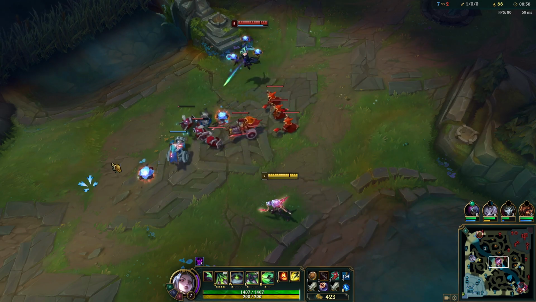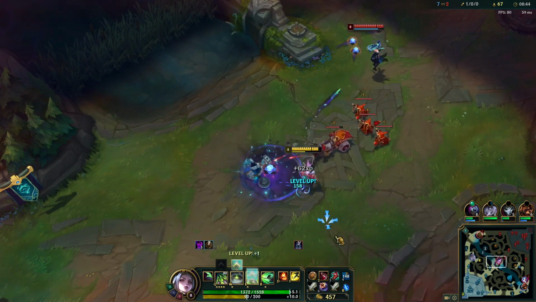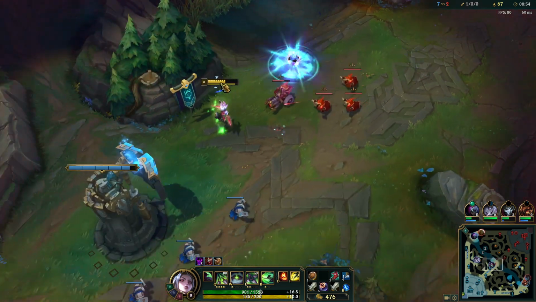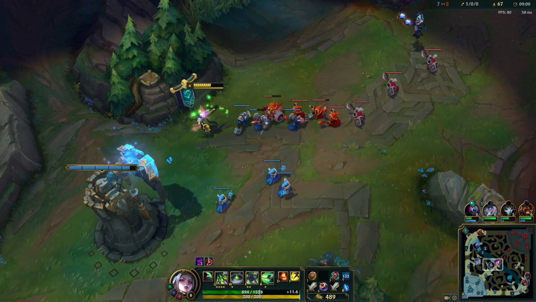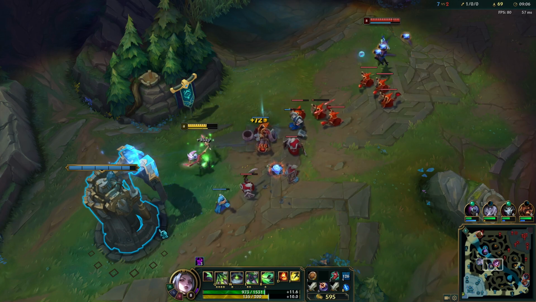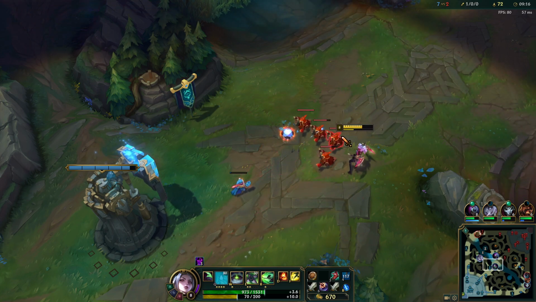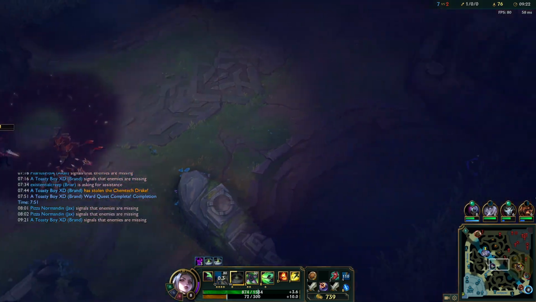Just gonna keep some vision up on Kayn's camp so we know if he's gonna be doing anything bot side. So I kind of don't want to walk towards top because we don't see Kayn bot side, which means there's a solid chance he's top side. I think I'm gonna have a hard time holding this, so I'm just gonna clear it and take the neutral, reset the wave here.